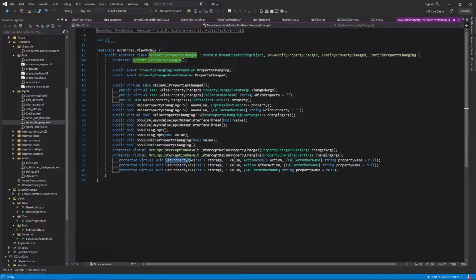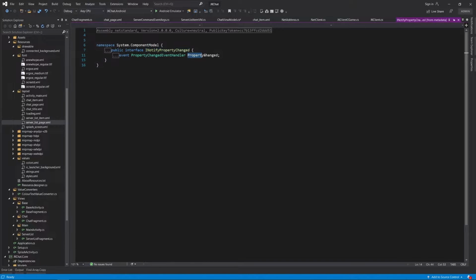Each of them implements the interface INotifyPropertyChanged, just the property changed event.